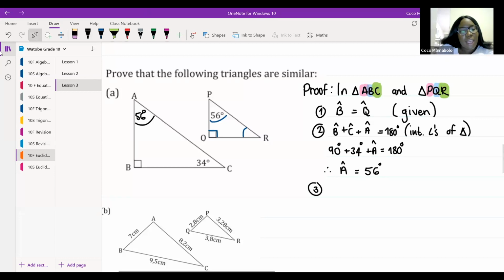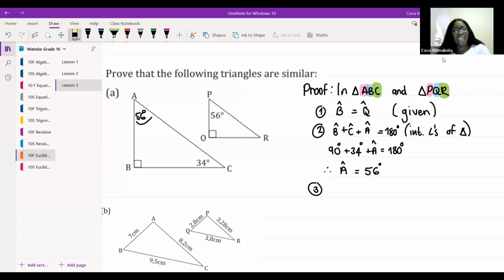Can we use tan, cos, or sine for this type of question? Unfortunately not, my sweetie. We can't, because remember that sine, cos, and tan need both angles and a side. Do we have angles and sides? If you look at the question that we've got, do we have angles and sides? No. We only have angles. The only time we could possibly use that is if they've given us one of the sides.